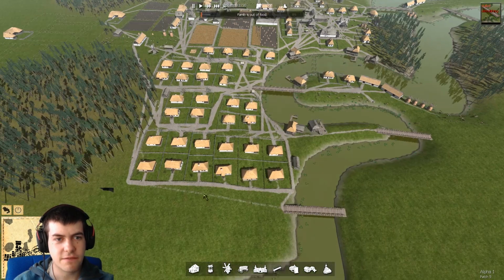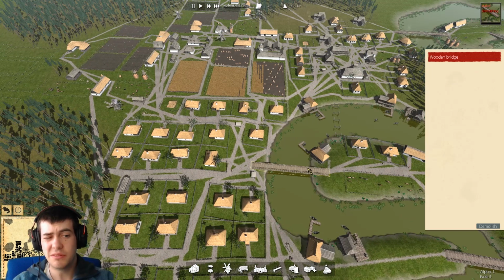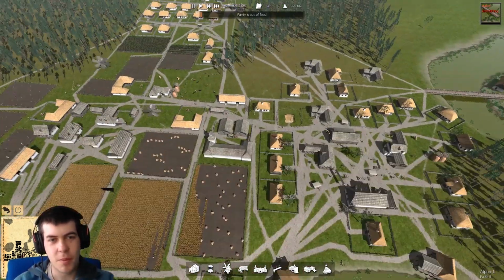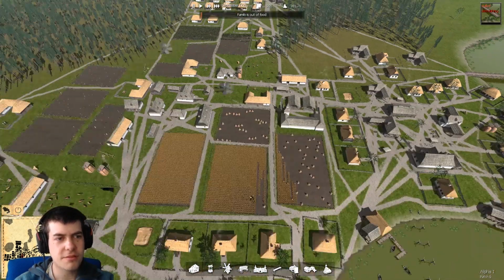Lots of families are running out of food, but is it because there's so many jobs available? As soon as a family leaves, another one just moves in. So it really doesn't make a lot of difference to me. So there's no real cost to people running out of food. They just leave and then come back again. So it's not really a problem for me. The mayor is now super rich. So everything else is going okay.